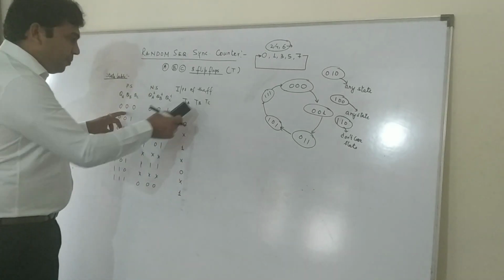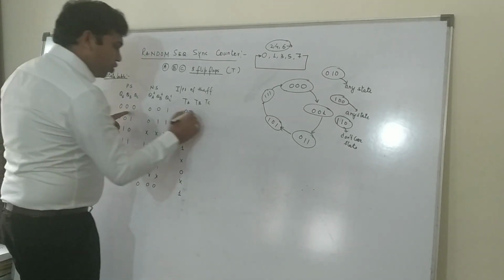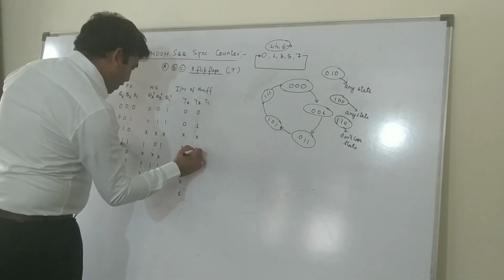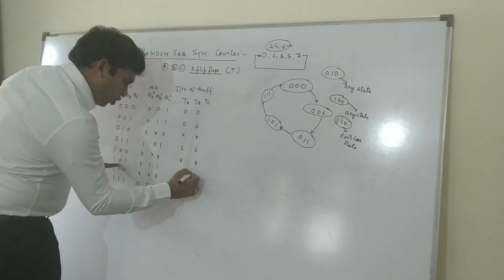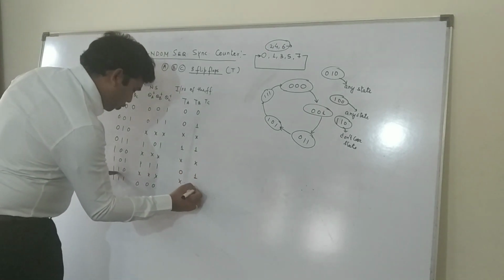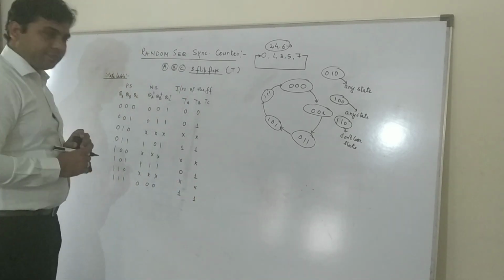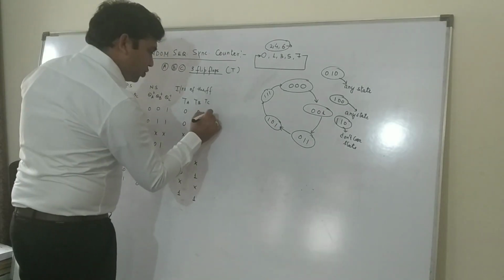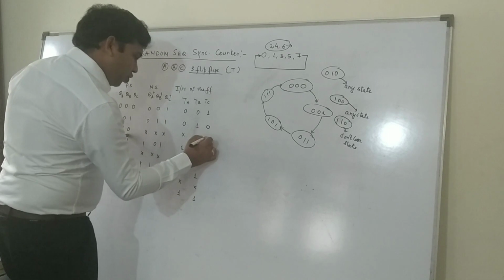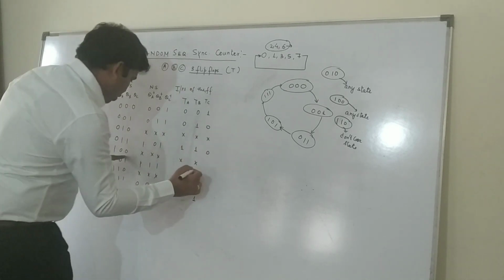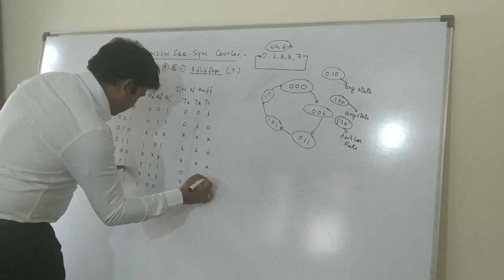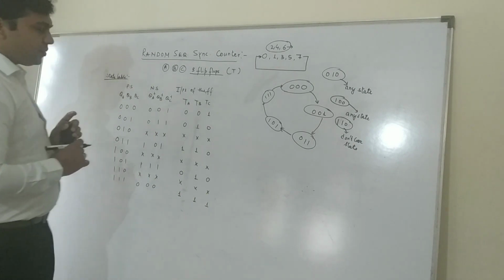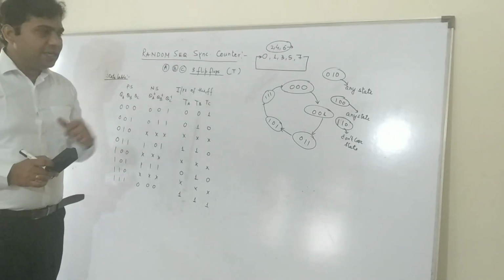Okay. Now TB. QB we want from 0 to 0, so 0, 0 to 1, so 1, 1 to cross is cross, 1 to 0 is 1, 0 to cross is cross, 0 to 1 is 1, 1 to cross is cross, 1 to 0 is 1. What about the TC? QC is going from 0 to 1, so 1, 1 to 1 is 0, 0 to cross is cross, 1 to 1 is 0, 0 to cross is cross, 1 to 1 is 0, 0 to cross is cross, 1 to 0 is 1. So like this we can have TA, TB, TC.